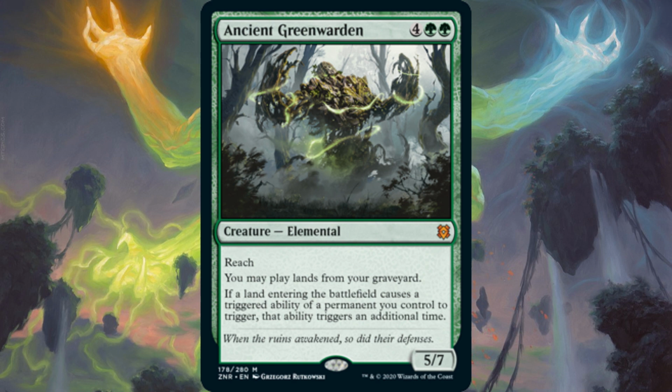Triggering our landfall abilities is paramount to the success of this build. Ancient Greenwarden ensures that these abilities trigger an additional time through its presence on our side of the battlefield. As a bonus, we may play land cards from our graveyard. As we will see later in this video, establishing various outlets for playing lands permits us to activate our landfall triggers every turn if land cards are absent from our hand.